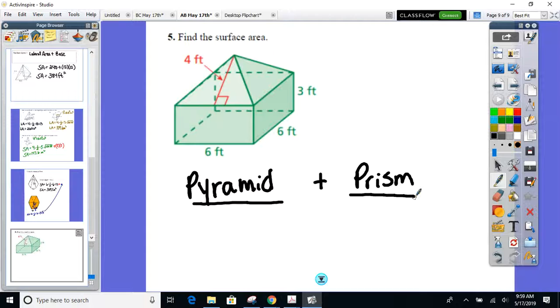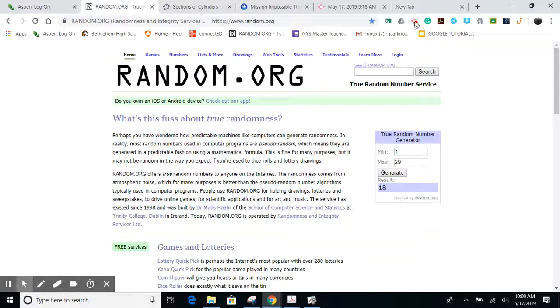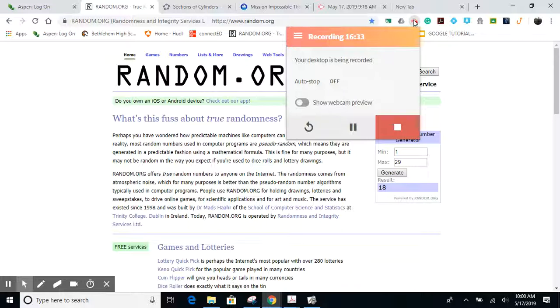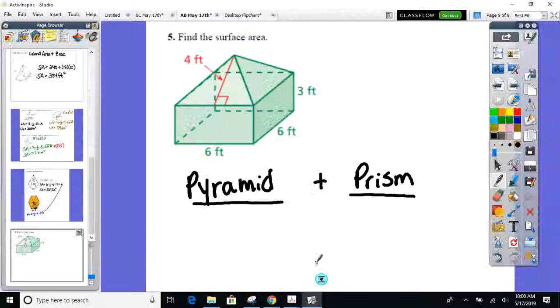Okay, so as you and your group do this, when you go to the pyramid, if we're finding the surface area, what can you not count? What's covered up? The base. So basically, think about this. What are you just going to do for the pyramid? Lateral area. For the prism, what's covered up? The top. So you can't count that. You got to count all the rest of the 5 faces, but that top one. All right? There are no rounding directions because none are needed. This should come out to be a whole number. If you think you personally or your whole group got it, call me over. If you're struggling, call me over. All right? Because that's where it's going to end here today. I'll just write it in for the people at home.